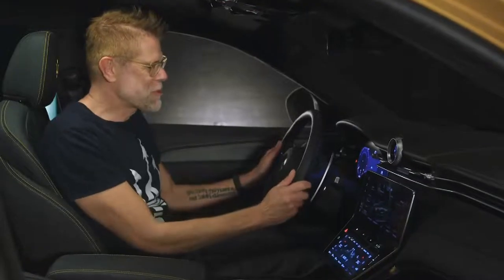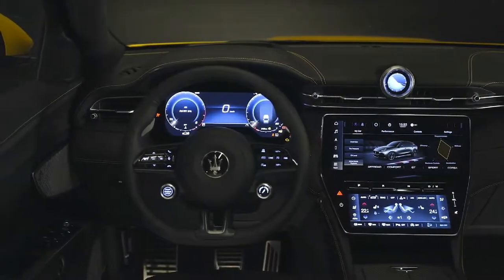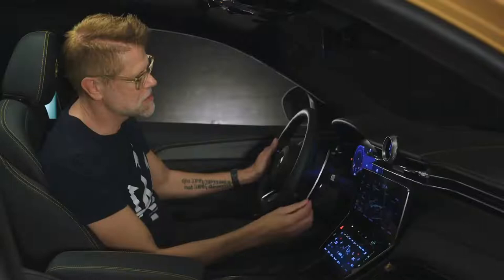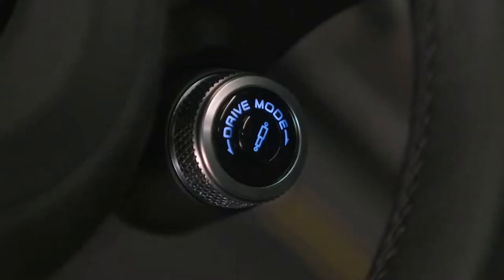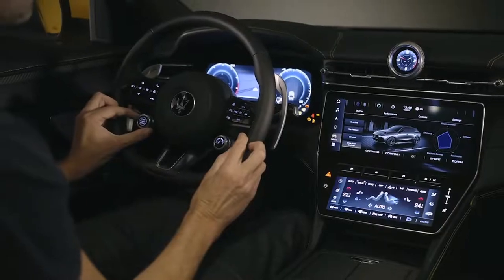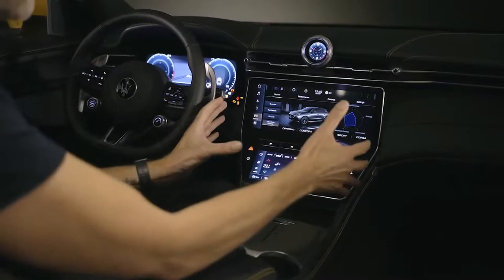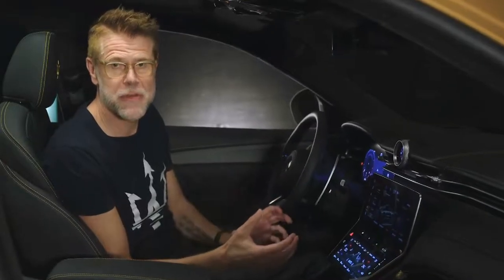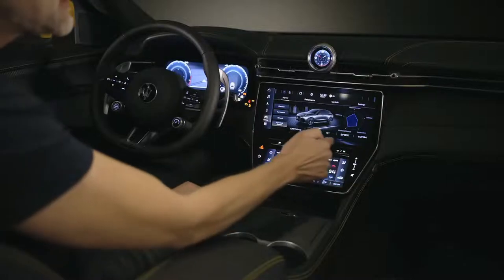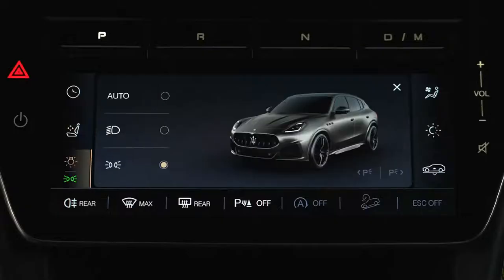Now, the steering wheel will always be the most important part of the Maserati interior. You have those massive metal shifter pedals here, but you also have now, directly at your fingertips, the drive mode controller and the engine start-stop button. Talking about drive modes, here in the center, we have the new single glass big screen paired with PR&D buttons. So we're really bringing together the digital world and the mechanical world.